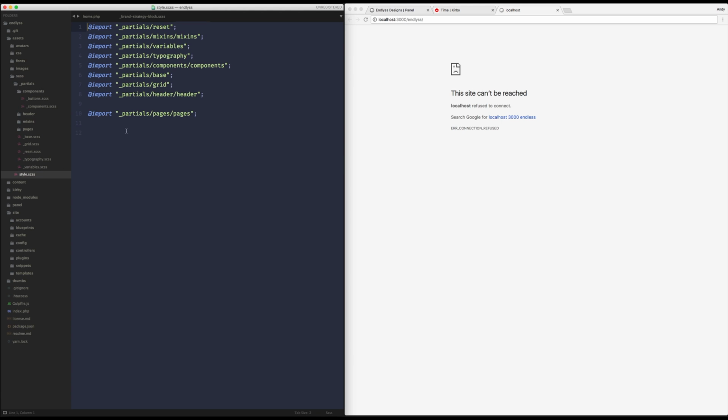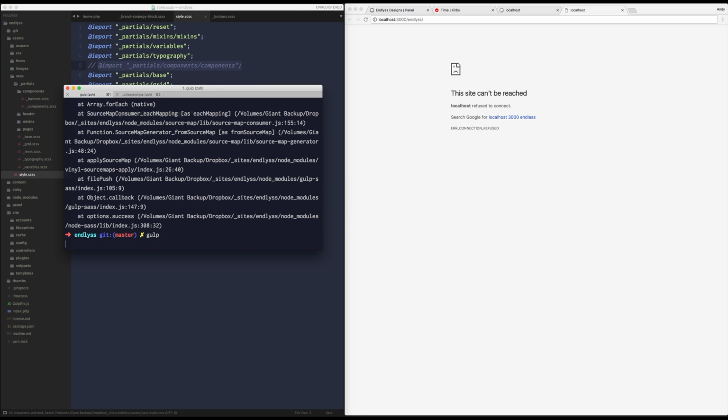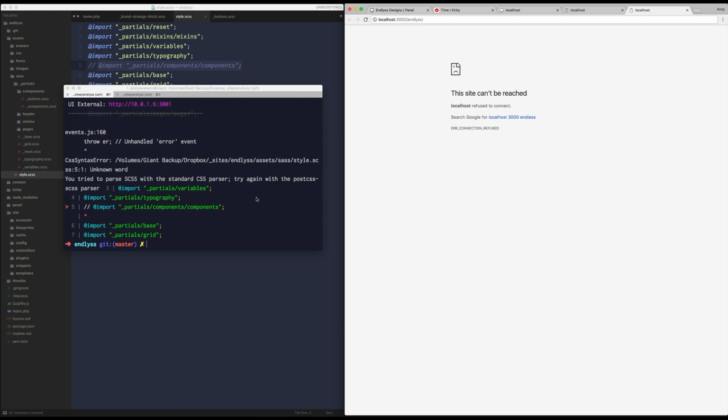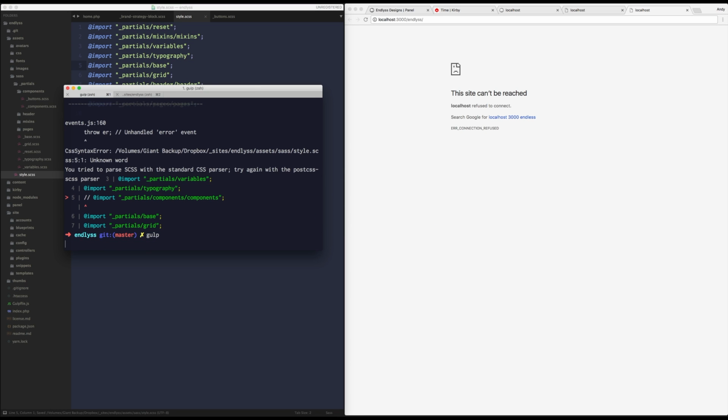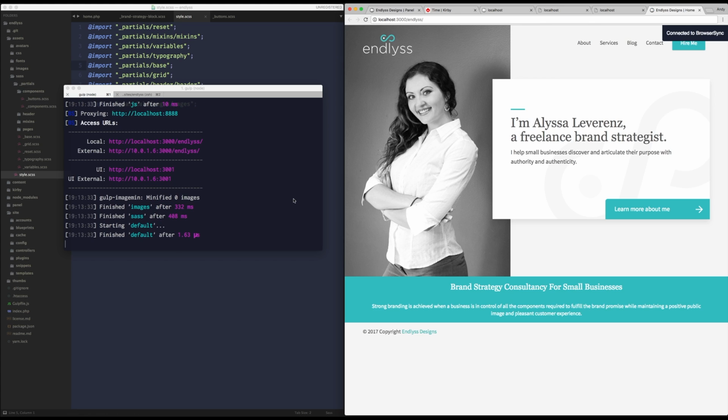Components style. Is it this particular file? No. Tried to parse CSS standards here. Let's try with PostCSS. Okay. Oh. So it is that file.